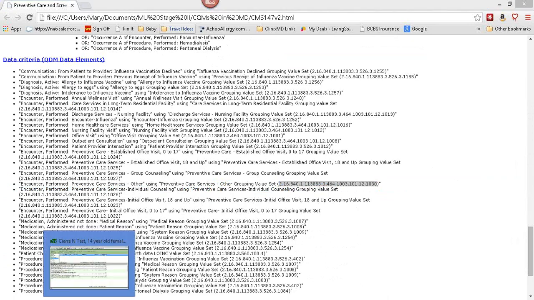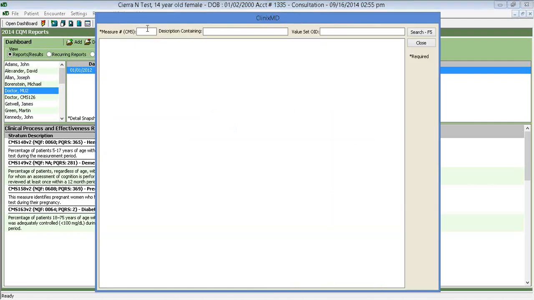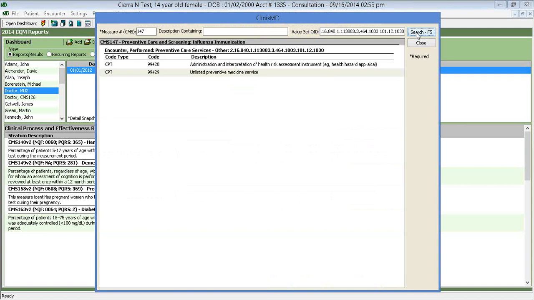You can then look this up in ClinicsMD using this value set search tool. Plug in the measure number and the specific value set, and it will return results of how that criteria is being tracked. In this case, it's by 2 different CPT codes. So if the encounter has one of these CPT codes included in it, it would then be included in the denominator for the measure.